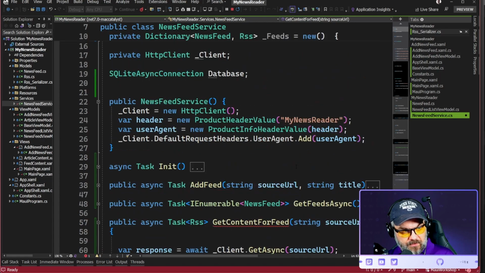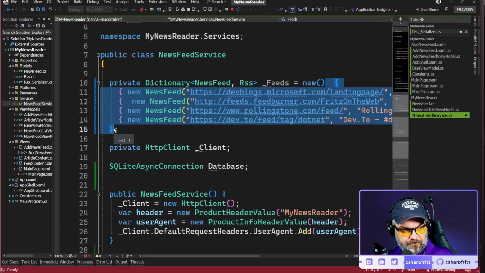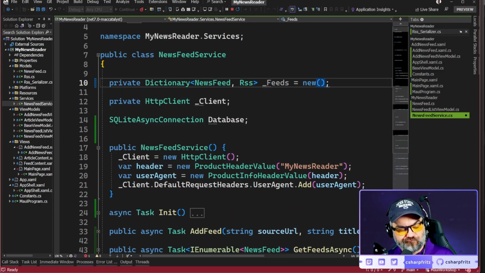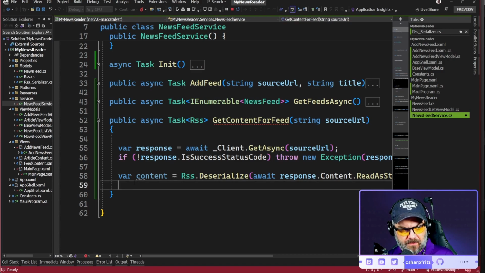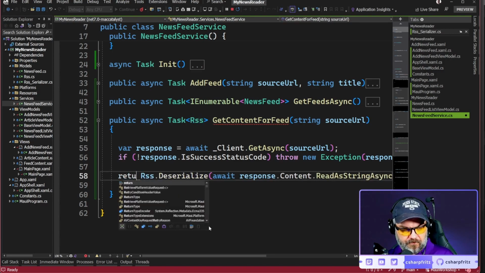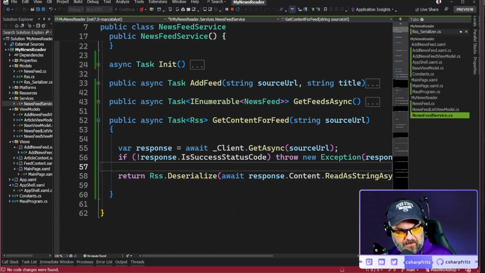And what I could do, I could clear this out. And I could stash it. I could cache it locally. I'm not going to worry about that right now. But I just want to return that RSS. Let's just do that for now. I'll figure out caching and stuff later. So it's going to return the RSS for that.